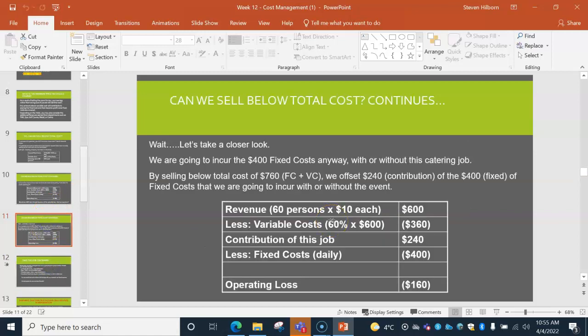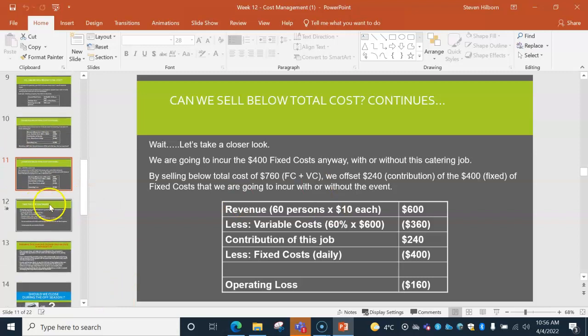So if I'm making $240 of the required $400, am I also paying my staff and keeping them employed and keeping them happy? Yes. Am I maybe filling up a week, or maybe if I have a really good catering event, will I be able to perhaps book more people in the future? Maybe. If this is the 7th catering job this week and my staff have plenty of hours, they're now at the point that they're getting overworked, maybe this is the opportunity where we say, no, we're okay. I think we all need a break.